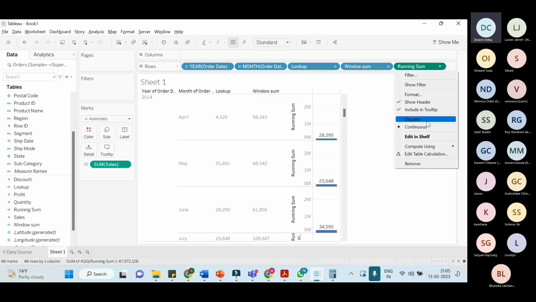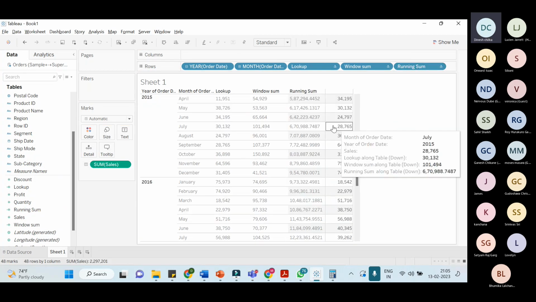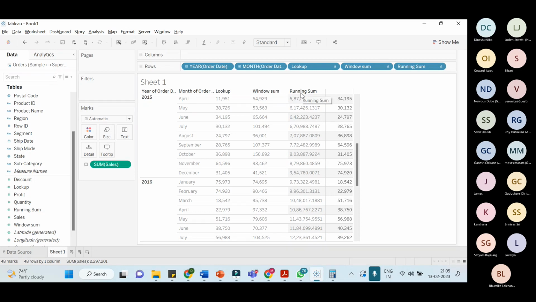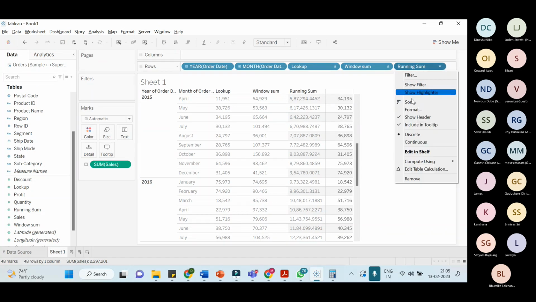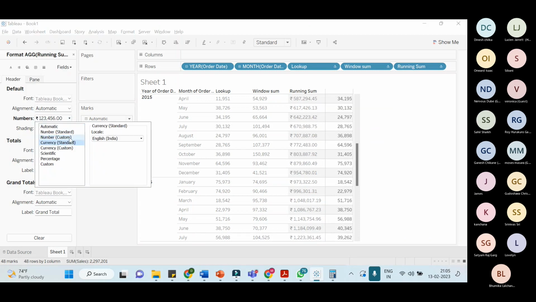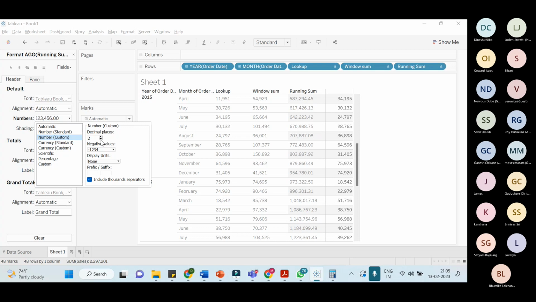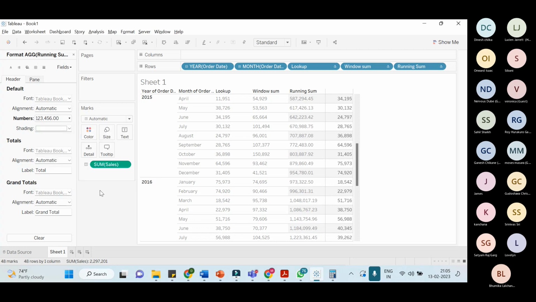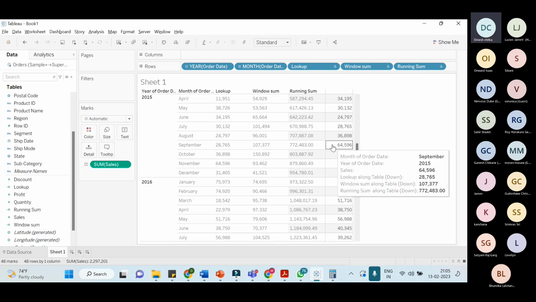Now you guys tell me, what makes the difference between window sum and running sum? Tell me, anybody can tell.